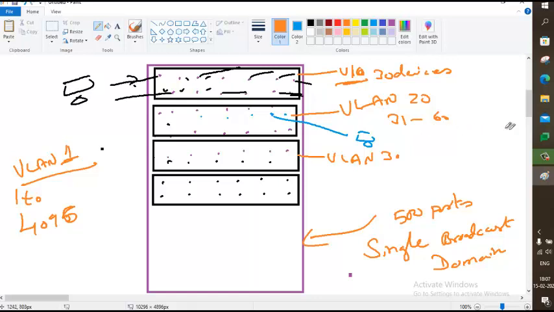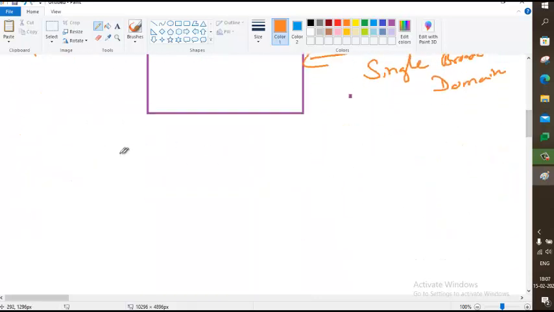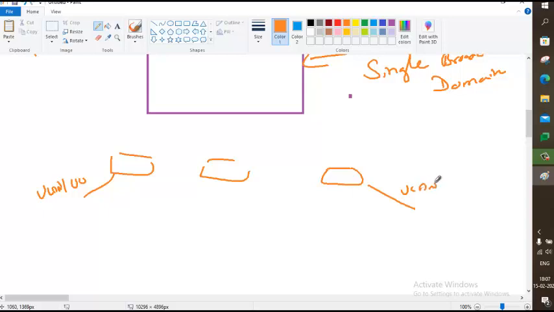If traffic from VLAN 100 needs to go to VLAN 100 here, you may not have any members of VLAN 100 connected in this switch.